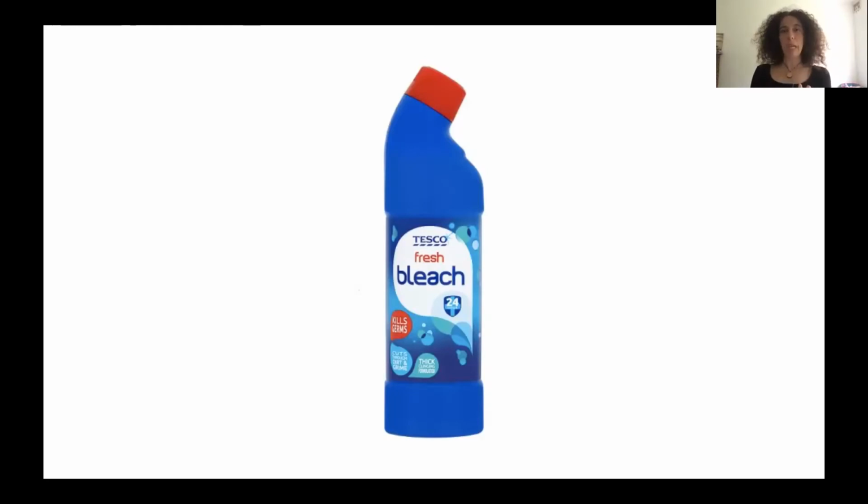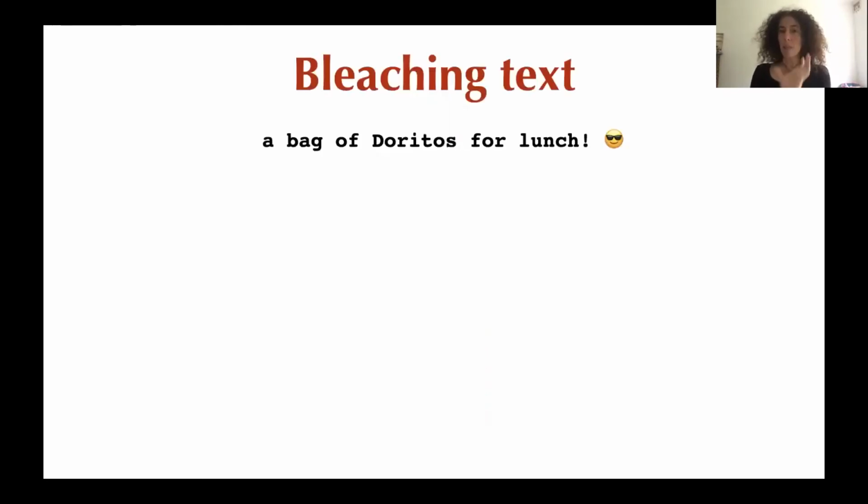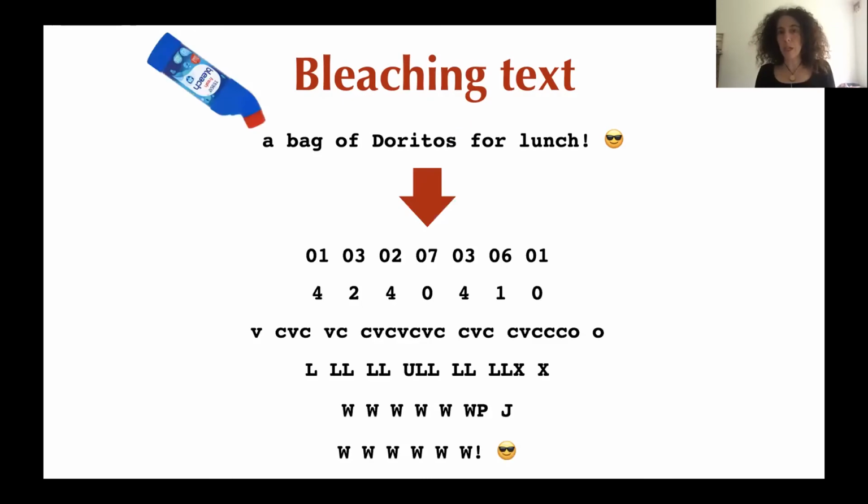So we use bleaching, and what we do with this, we run some experiments where we cancel out as much lexical information as possible from a tweet. So we bleach the tweet and we are left with a sort of skeleton of it. So we take some potential features for bleaching. So you get a tweet, and what you get as output is this kind of list that you see below.